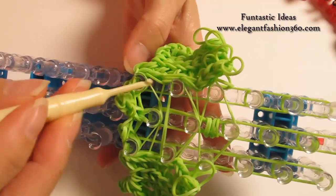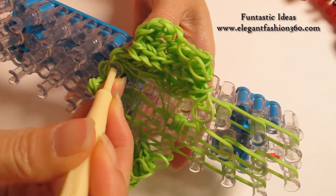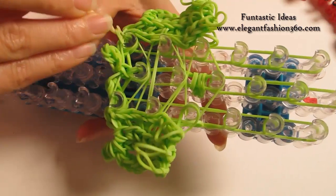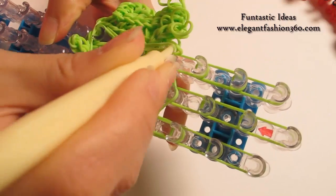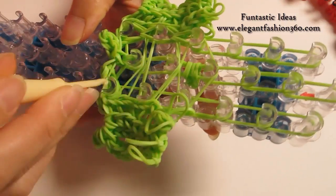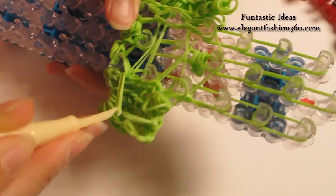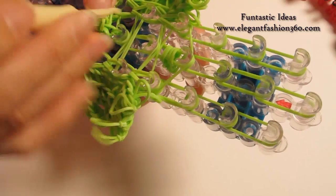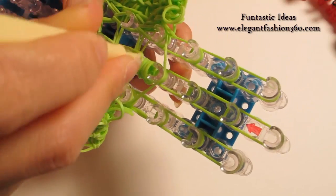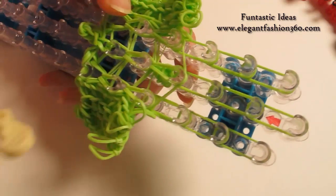Then the same thing, just start looping as we go. Grab the bottom two, hook it to the next one, bottom two, hook it to the next one. Bottom two, hook it to the next one.